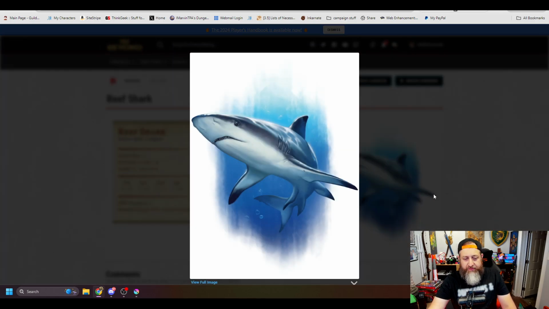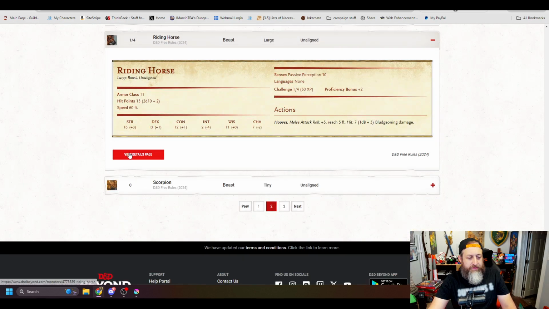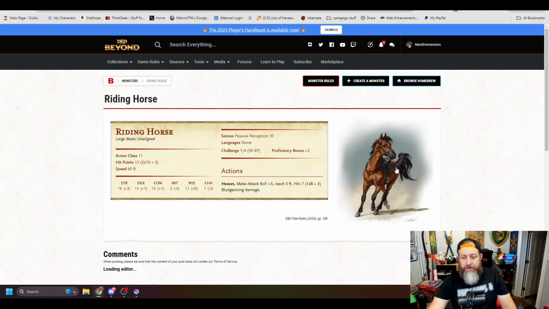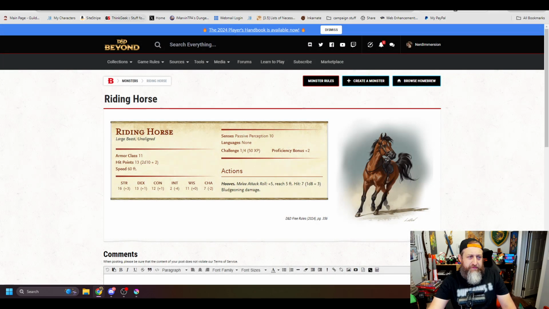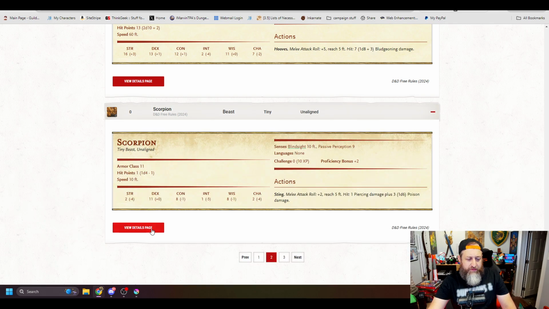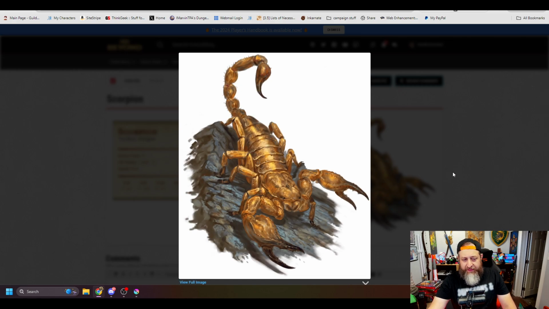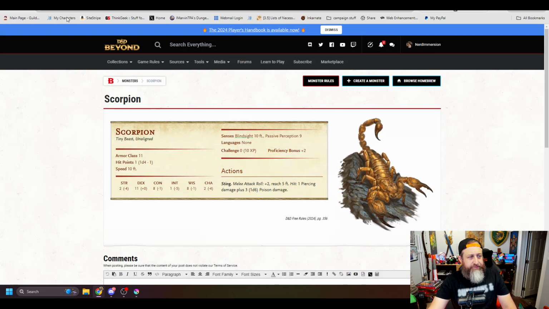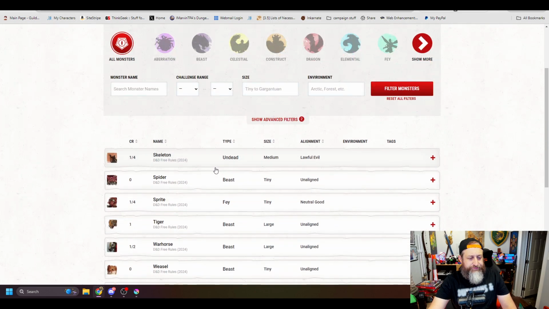We have a reef shark. Nothing too crazy here. And then we have a riding horse. Different artist, I think, perhaps, or maybe just a different perspective. We have scorpion art. I'm digging this. I like this scorpion art. And then we'll go on to our last page.